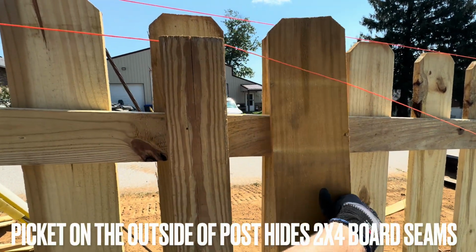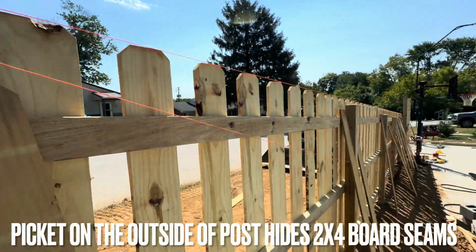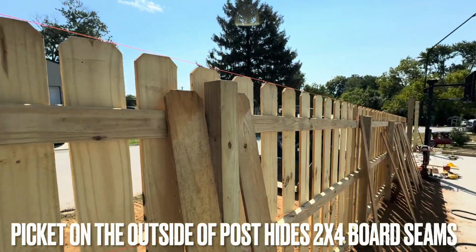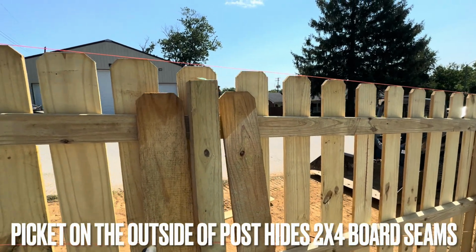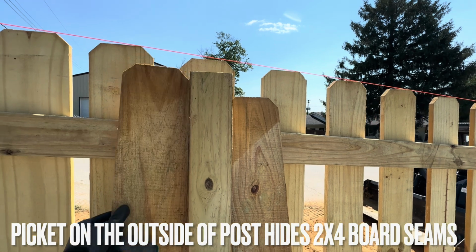And the picket is for visual purposes as well, to hide the post. And so that's my way of doing the shadow box style fence. And I've already got the pickets ready to go. Boom, boom, butt it up on the side. It'll be like that.